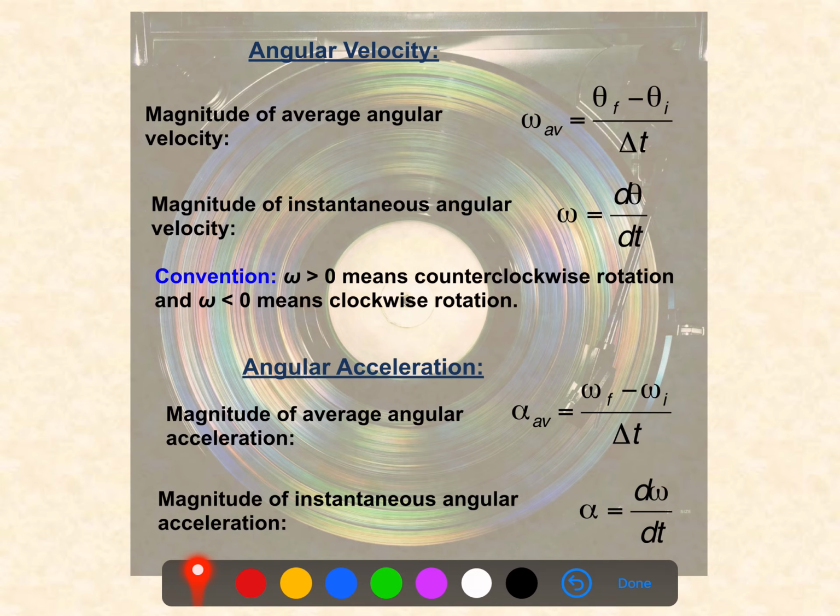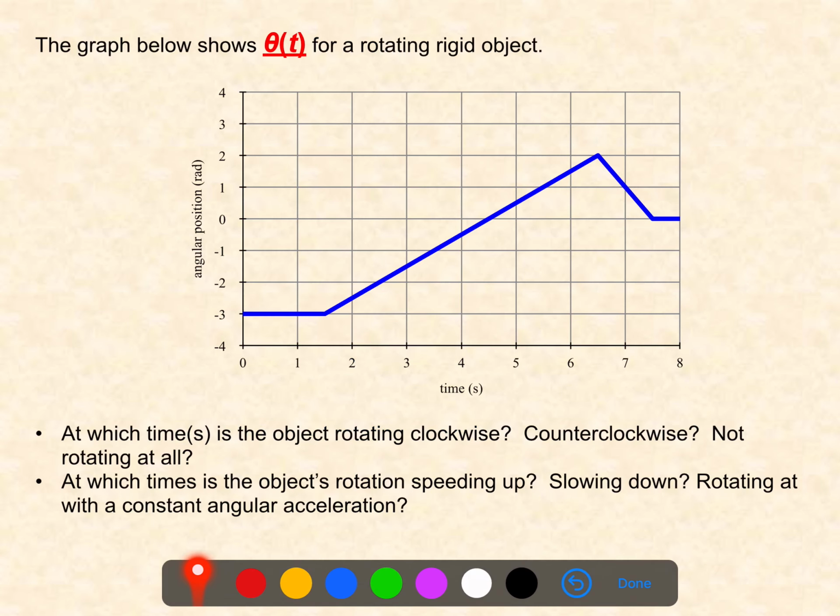We'll take that analog, angular velocity, and the time rate of change of it will be my angular acceleration. Okay, so these are completely analogous in the rotational picture to what we had in the linear picture so far. Like we did in the linear dynamics, we looked at a couple of position versus time graphs, velocity versus time graphs, and so on.